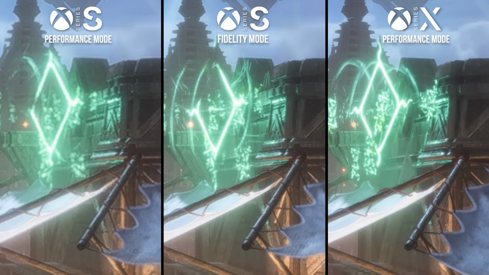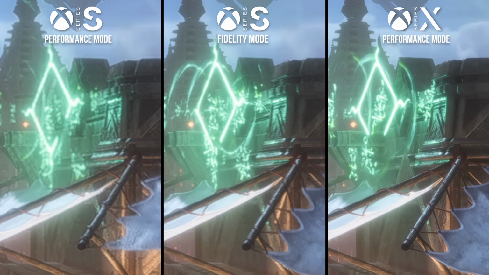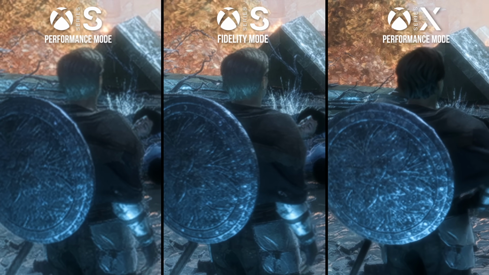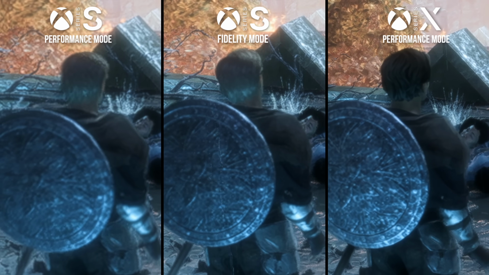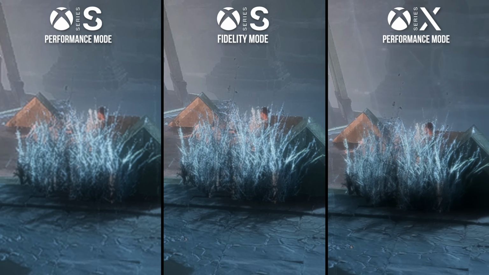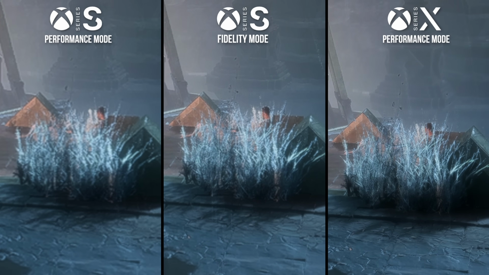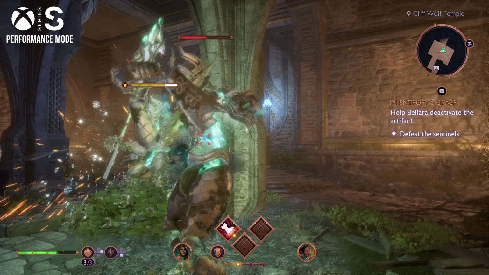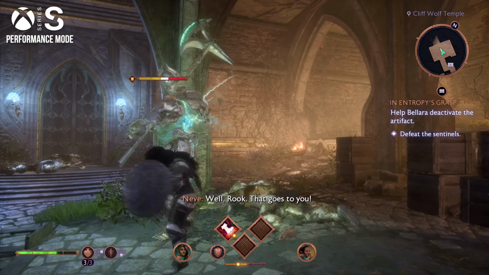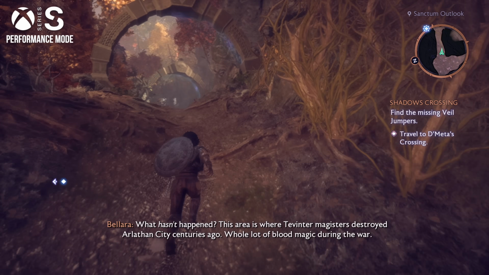The fidelity mode runs at about 648p internally typically, with a visual output that looks noticeably softer and noisier than the other console's performance modes. Performance mode goes down to roughly 432p internally usually, outputting at something that looks close to 1080p to my eyes. I wasn't actually able to spot any resolution variance on the Series S, even when the game was dropping frames, suggesting that the junior Microsoft console may be holding on to its resolution figures more tightly than the other machines.